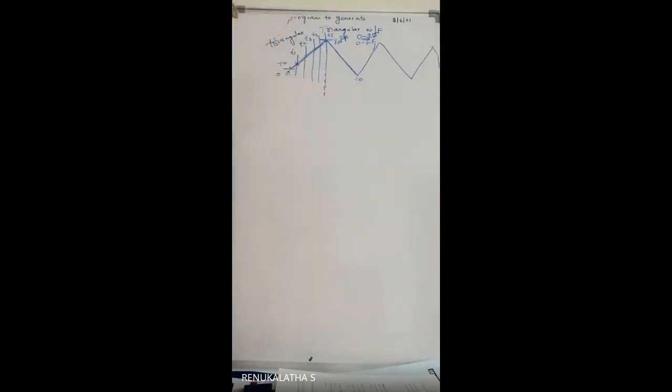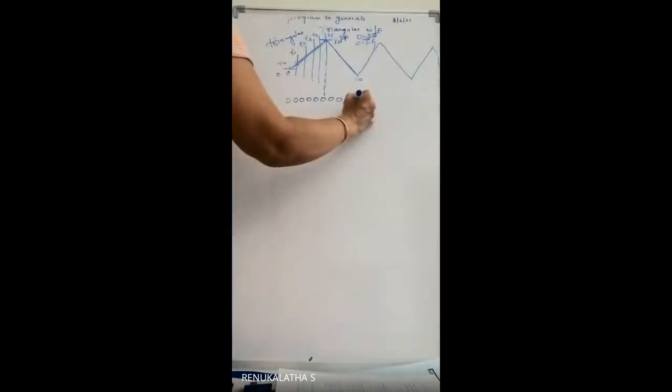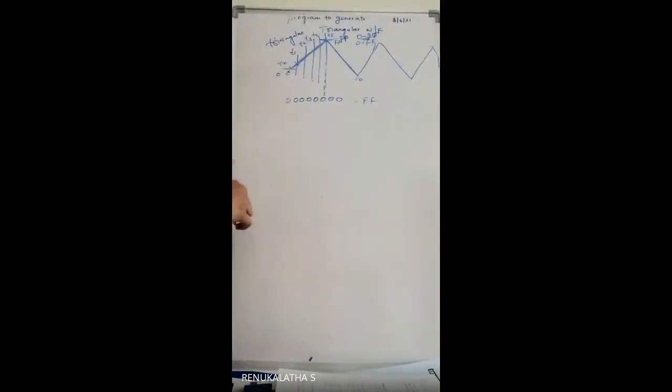Right. Then what would be the logic to generate? Let us generate this part of the waveform now. To generate this part of the waveform, what data do I need to set? Initial value, let's say using 8 bits or 16 bits: 1, 2, 3, 4, 5, 6, 7, 8. So it is equal to FF, let us say. So the initial value at this point, you will send this FF to the DAC.